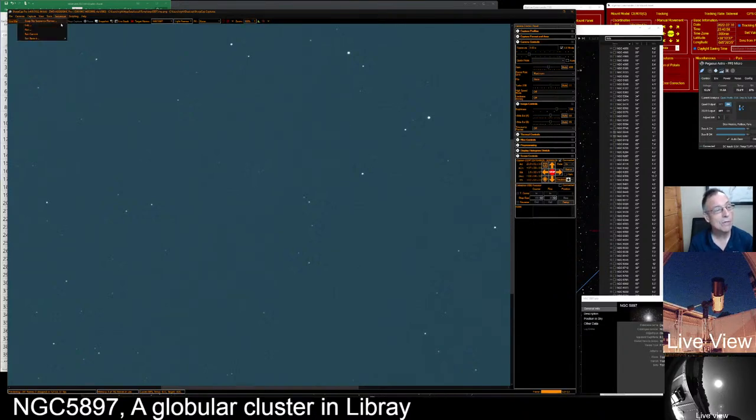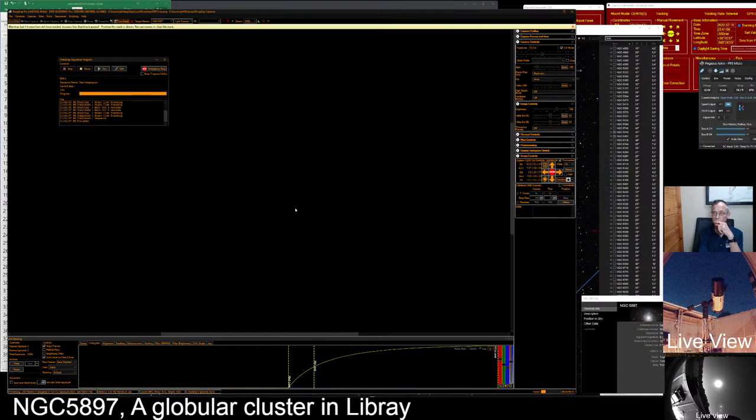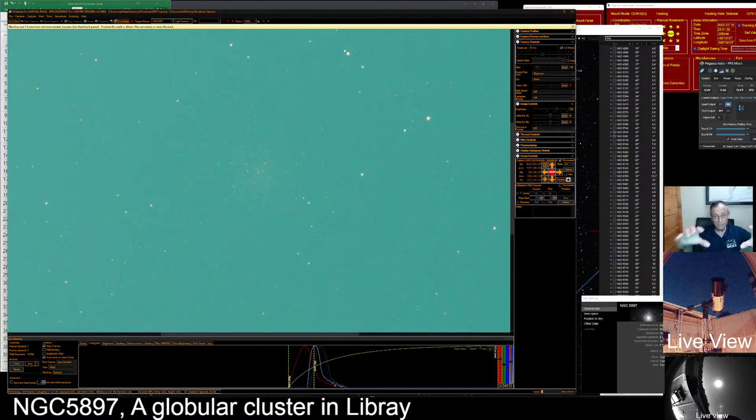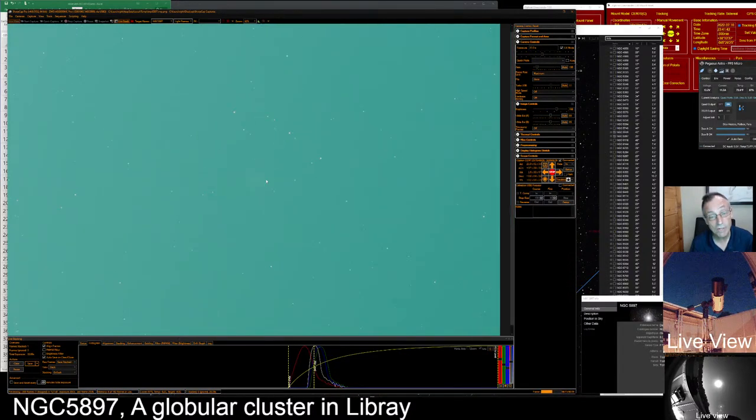How about that? So let's start our live stacking. You'll recall that live stacking is the process of taking each 20-second exposure and averaging it together with the next. And as we average these exposures, the quality gets better and better. That's one of the hallmarks of electronically assisted astronomy. You're stacking these in real time while you're observing the image in the sky. So you can see right now, there's that globular cluster. Let's back off just a little bit so we can see that in the context of the night sky.